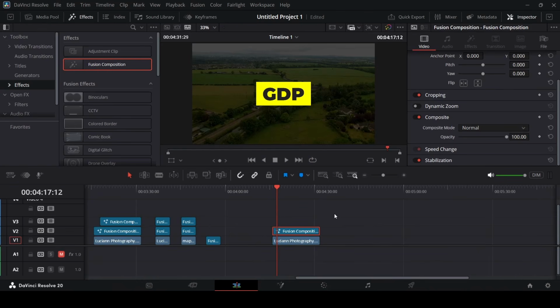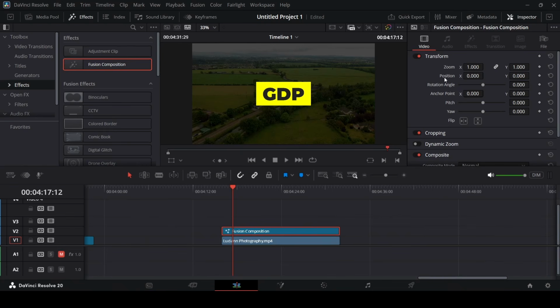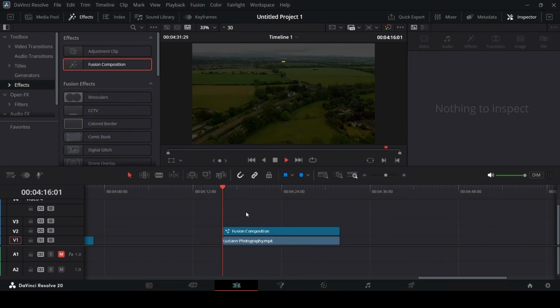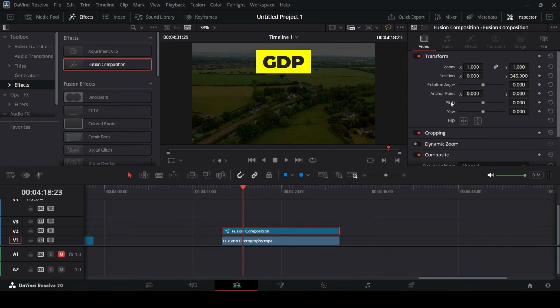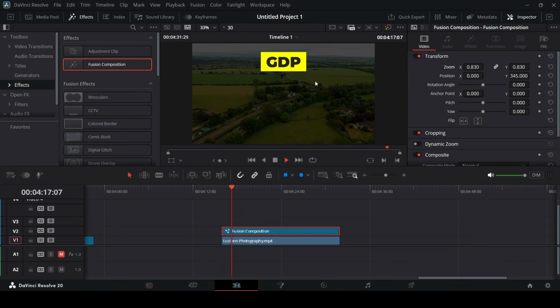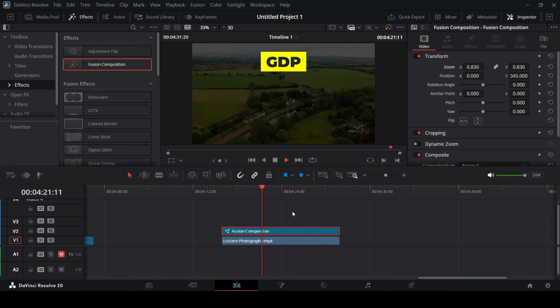Now we can go back to the main timeline, and from here we can position this. Using the transform right here in the inspector panel, we can just position this. So let's move this up somewhere around here, and that's it. You can also decrease the size if you want to, but now you can reuse this. Throughout their videos, they have this sort of text coming in. So now you can use this again and again with different footage if you want.